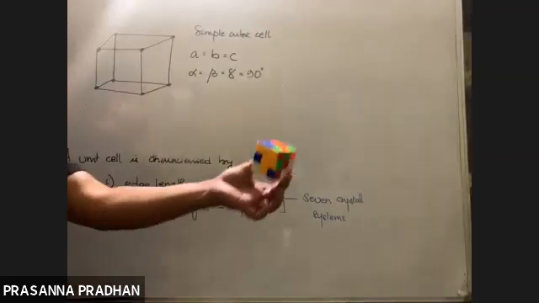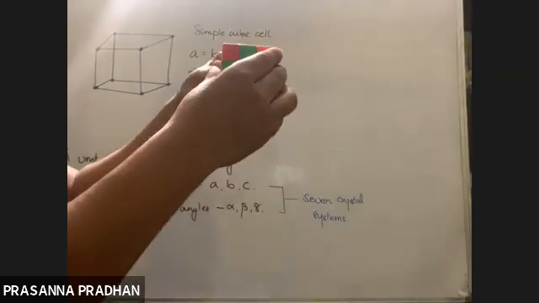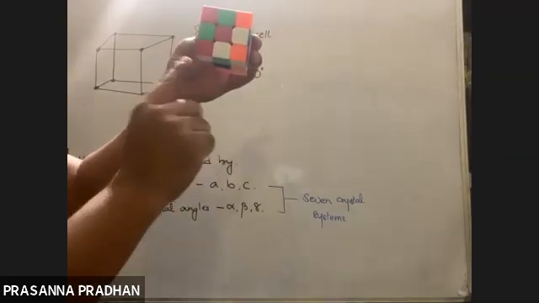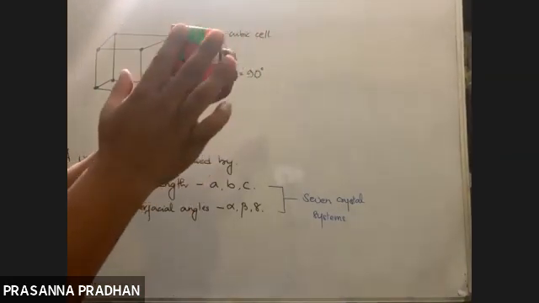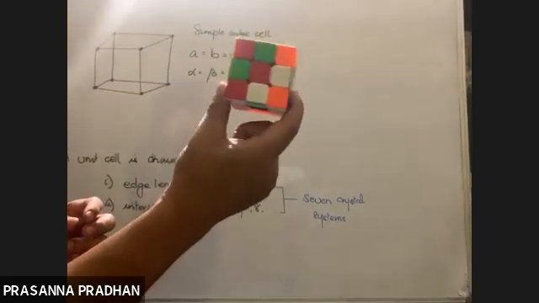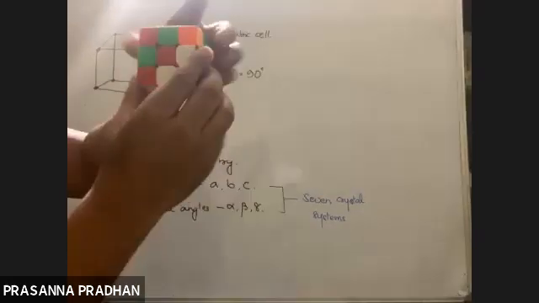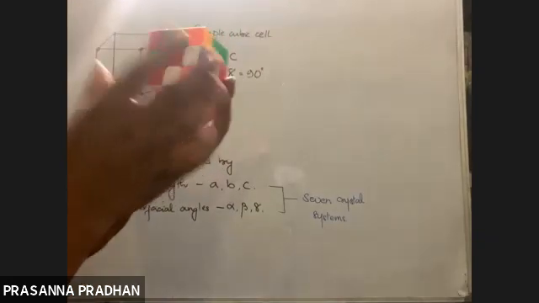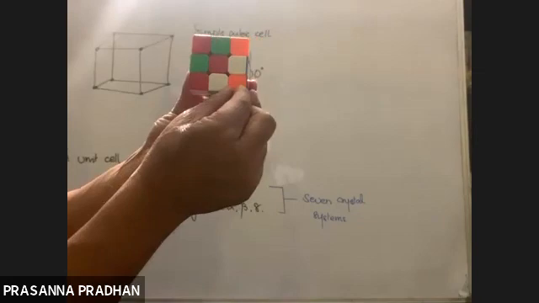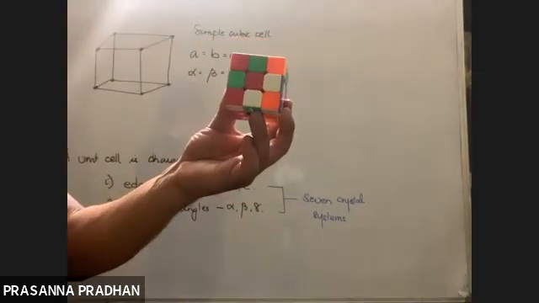So this is a unit cell. It's a cubic cell. All the 3 lengths are equal, and these are known as your faces. A cube has how many faces? 6. 1, 2, 3, 4, 5, 6. And here we can visualize these are the unit cells, formed as a repetition of the smallest repeating unit. So there are 6 faces.